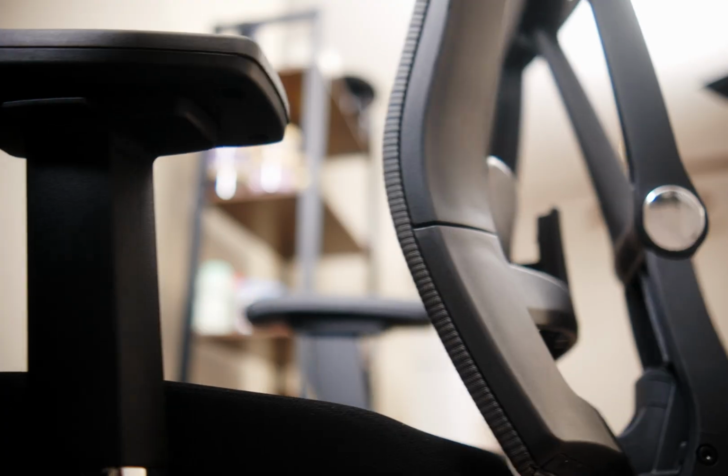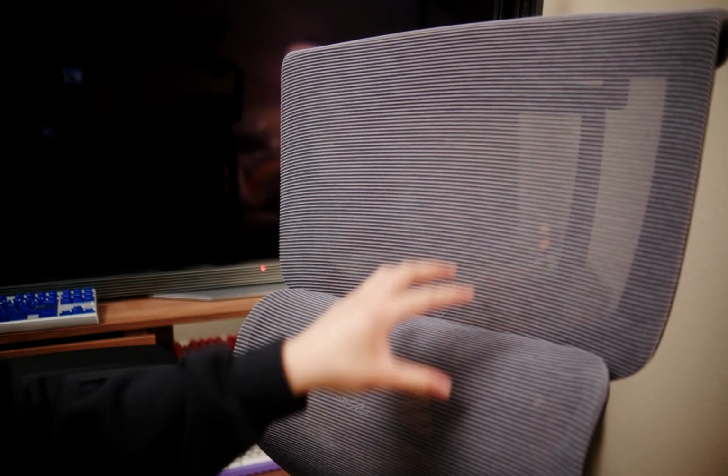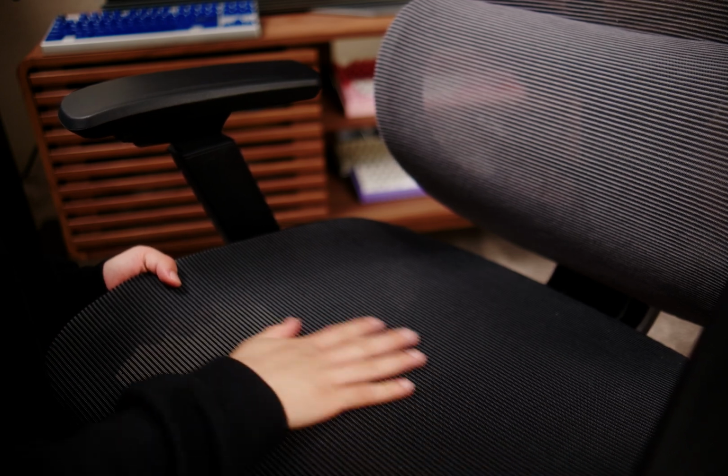They don't creak, they don't make weird noises. So all in all, I'm pretty happy with the construction in both of these chairs. They both feel relatively premium. However, when it comes to the mesh, I do like the Flexispot more. It has a little bit of this like cotton feel to it, and it's really soft, and I really enjoy that, especially when I'm wearing shorter clothes.